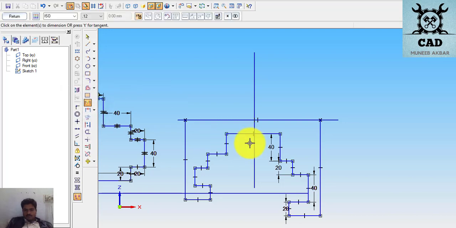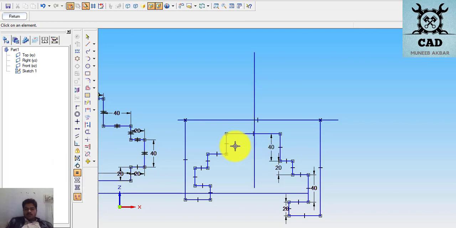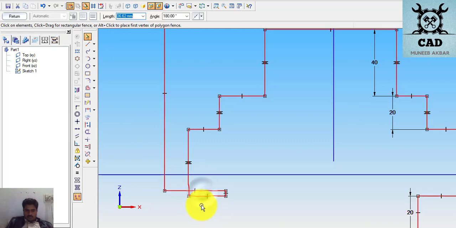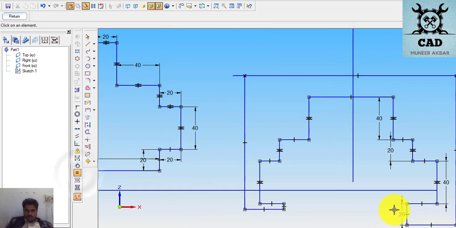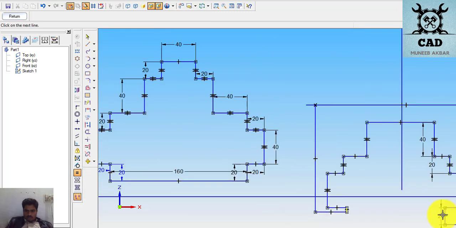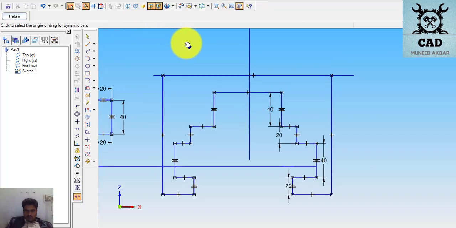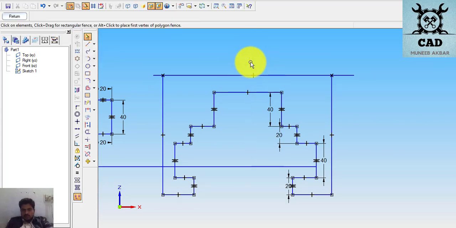And just smart dimensions, and I put the equal command here. This line is equal to this line, this line equal to this line, this line is equal to this line. Move this line downward. Okay, now equal, this line should be equal to this line. We'll remove this line. Okay, trim command to close the figure. I will trim this and this part.